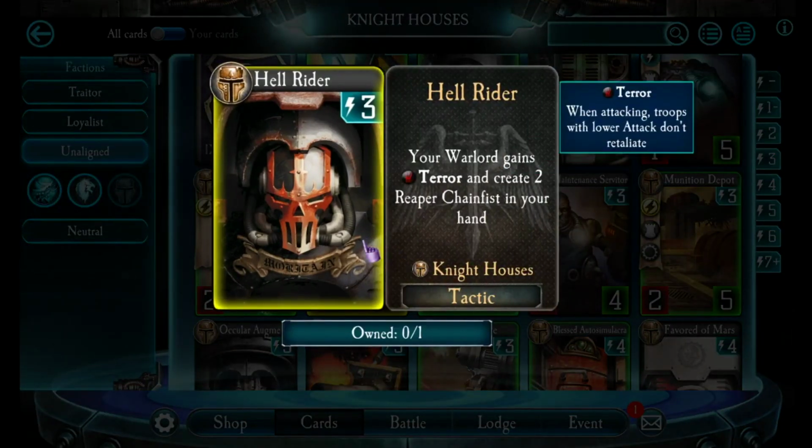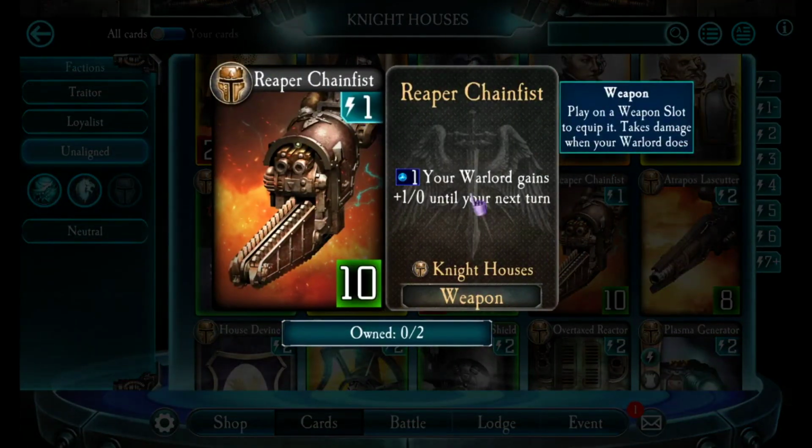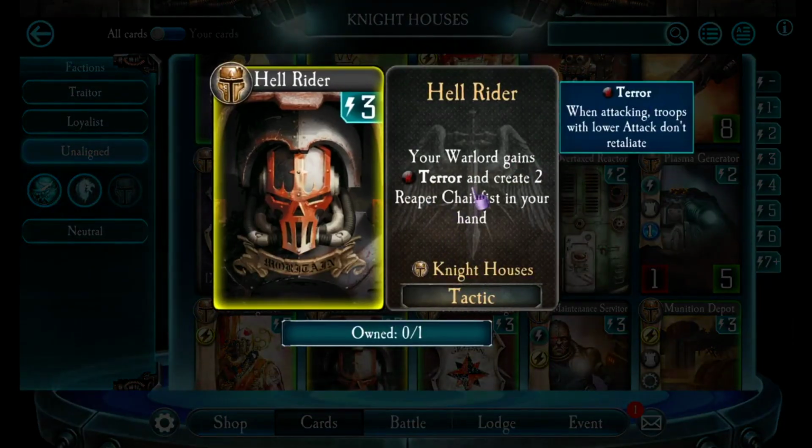Hellrider, oh my god, yes please. Give your Warlord Terror and create 2 Reaper Chain Fists in your hand. Just look at that. With 2 Reaper Chain Fists, you put them into play for 1 energy each. Spend 1 plasma each, and all of a sudden your Warlord is attack 4, which will help him to hit a whole bunch of different troops in the game without taking damage in return. This is great. It's one of the best low-cost legendaries.